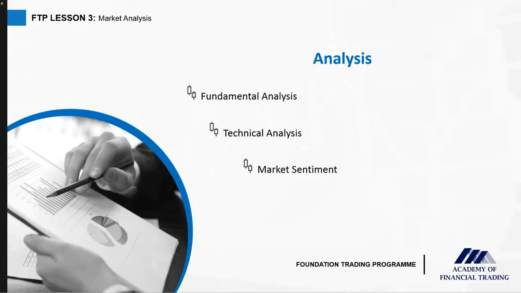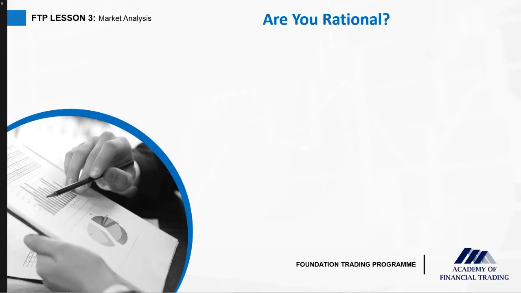So those are the three different types of analysis, a very quick snapshot and overview of how you can analyze the financial markets. So here is a statement now, guys, for you to consider. Markets do not act rationally. And guess what? I'm pretty certain that most of you do not act rationally either. So let me explain what I mean. In fact, let me actually put it to the test. Let's see how rational you really are.